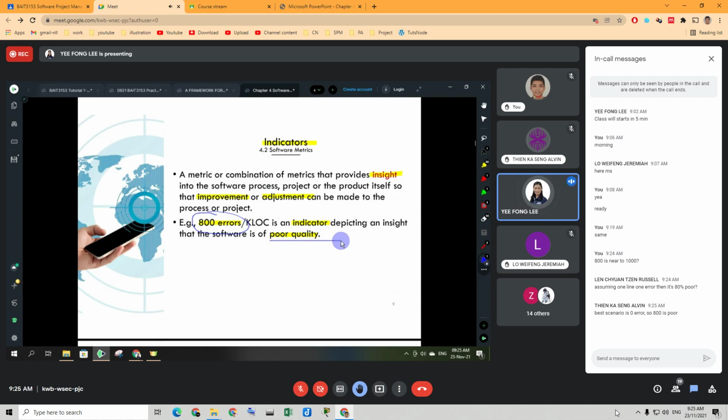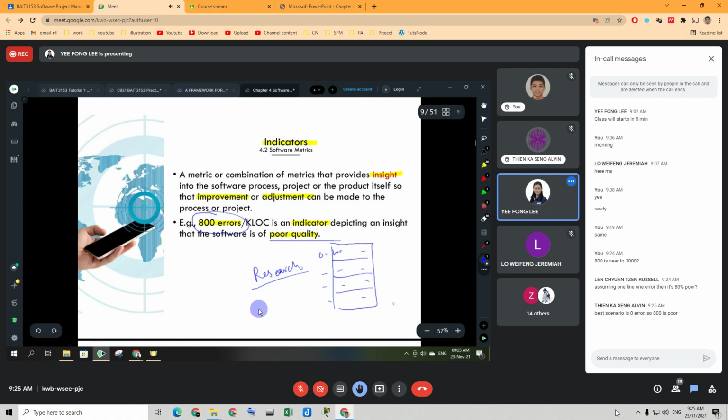But is there any range, like the scales, 0 to 200, what category? Do we have this? This one we need students to go and find out. Do some research and find out what similar metric measurements were done by previous studies. We take it as a reference.